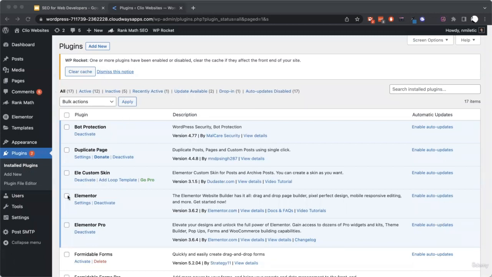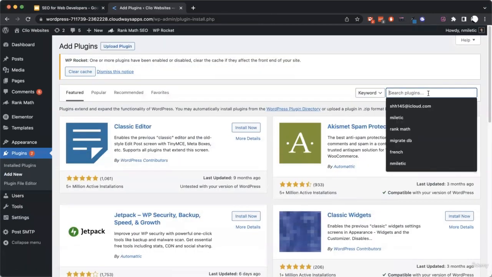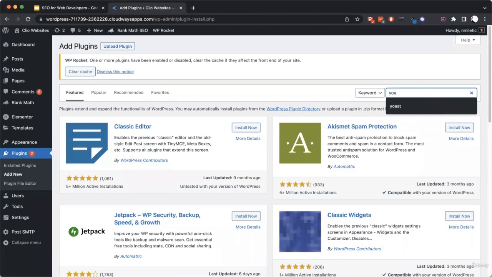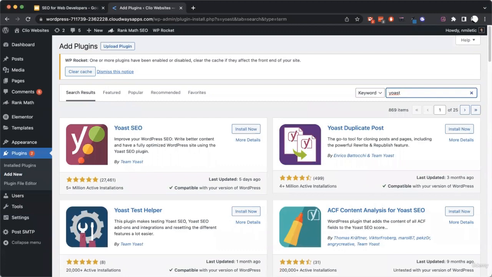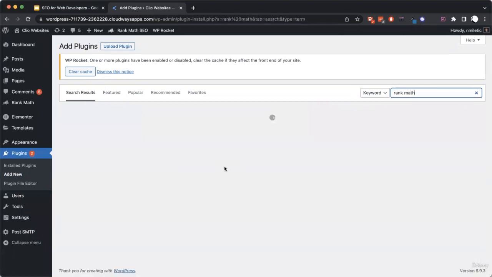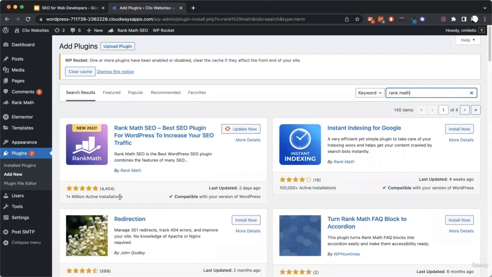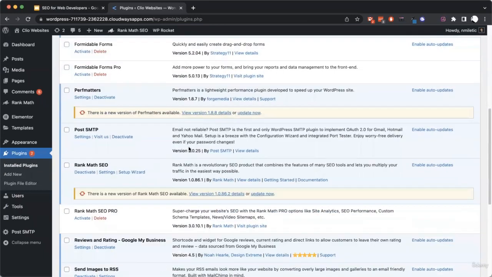All right, so the first thing you want to do is go into your WordPress backend. You want to go to Add New under Plugins, and then you want to search for Yoast, which is a really good plugin for SEO. It's very popular. It's more popular than Rank Math, which I use, or you can install Rank Math, which is another very popular plugin for WordPress. You see it has over 1 million installs, great reviews, and I already have it installed. So I won't update it right now. I'll just go through the setup wizard.